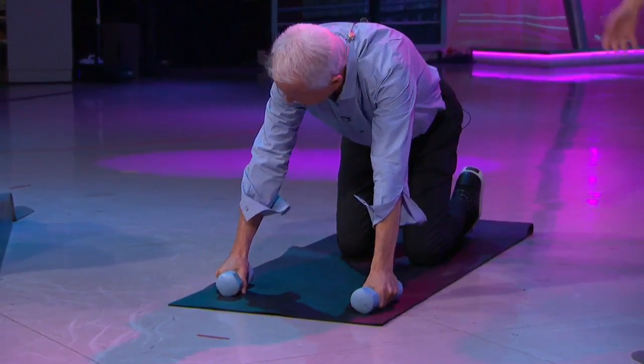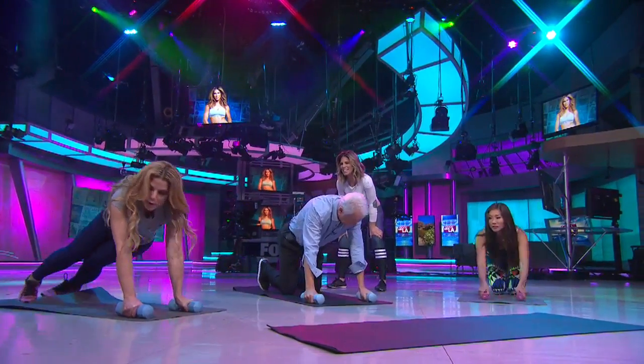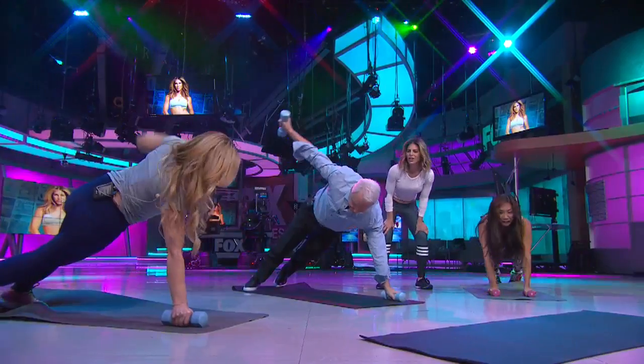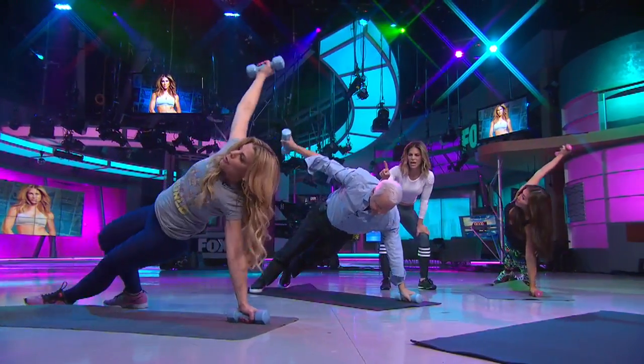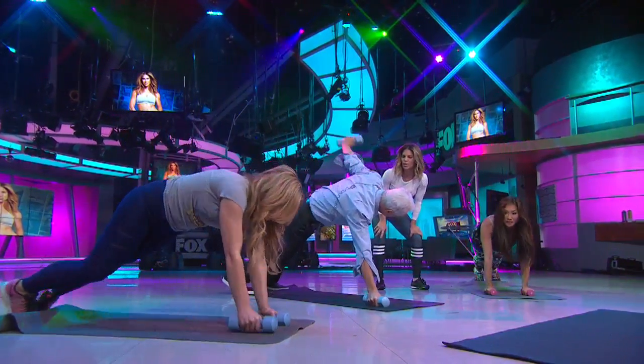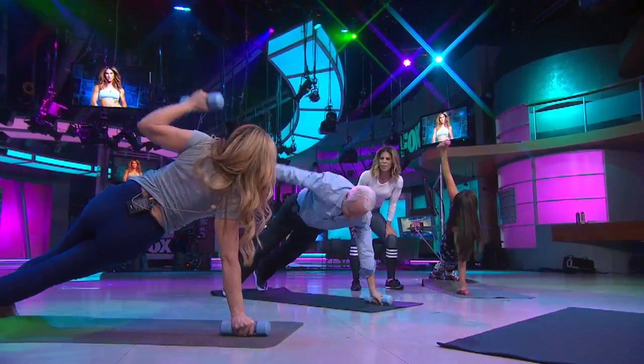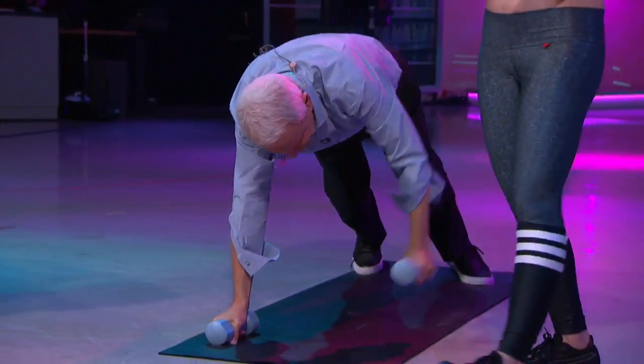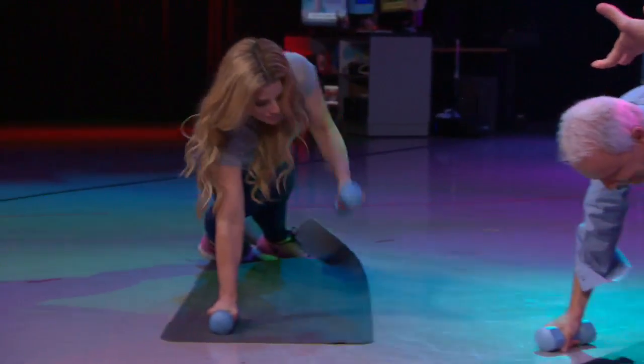All right. What are we doing first? And pivot, side plank, row, extend. Okay. One, yes. Feel the burn, guys. Rotate over. Okay, don't forget to change sides. We got to change sides, Steve. Change sides, buddy. Pivot all the way over. Okay. Excellent. Keep going. We got four more. Working total body. How do you feel? You feel strong? Woo! You feel empowered?